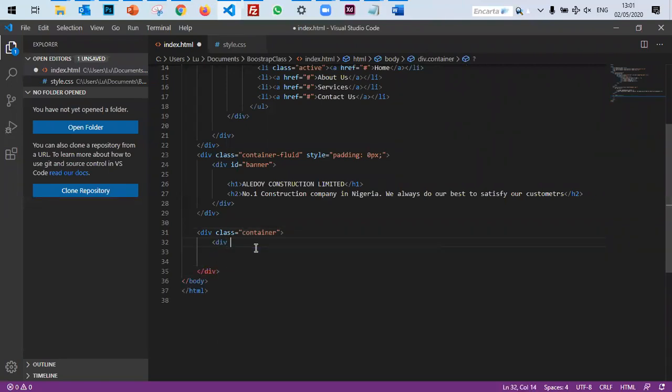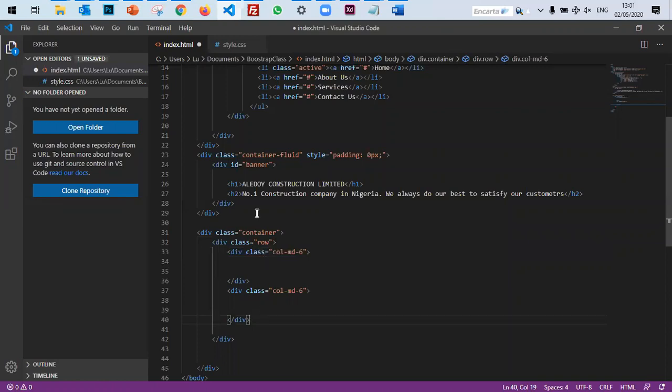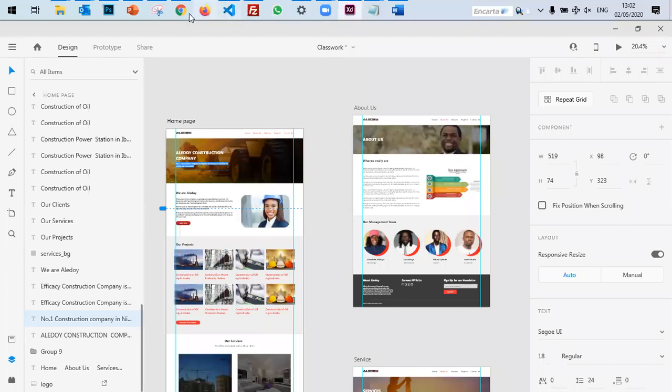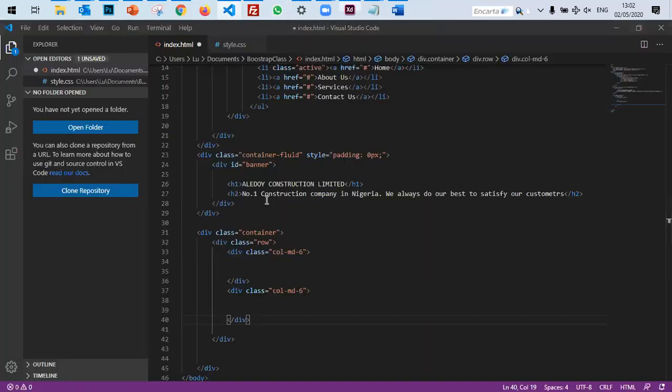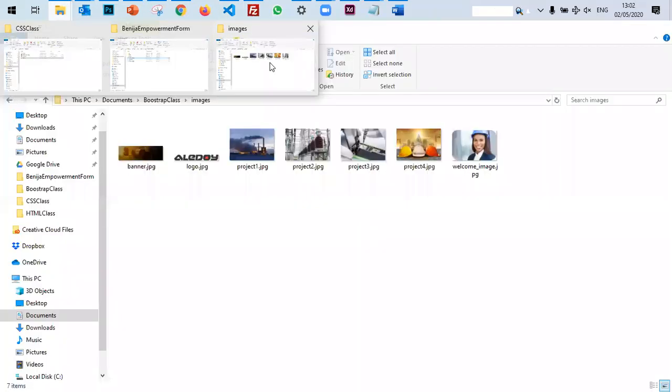So here you can say div class row, because every important stuff will be in a new row. So here, I'll just say div class column MD6. So what should be inside the first 6? Another MD6. So I've divided that column into 2, which is this place. Half is here, half is on the other side. So all I need to bring in the other half is that image, IMG image slash.